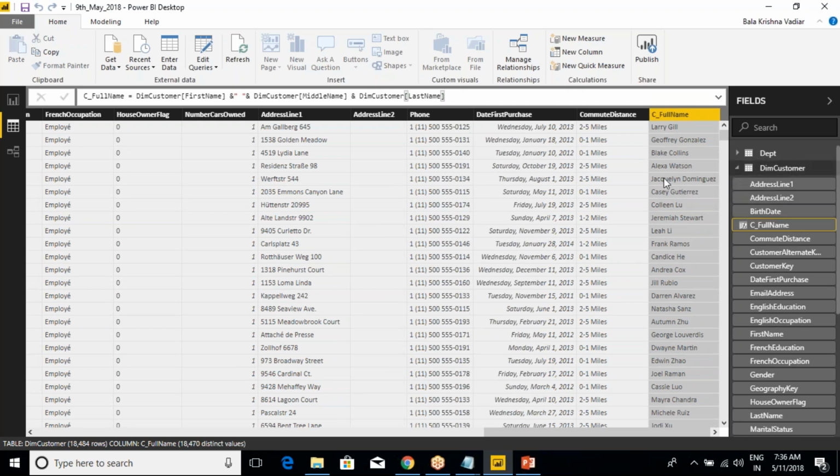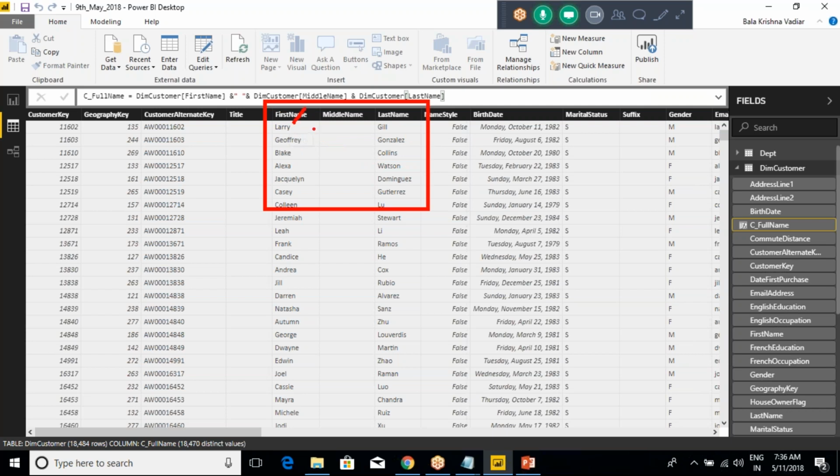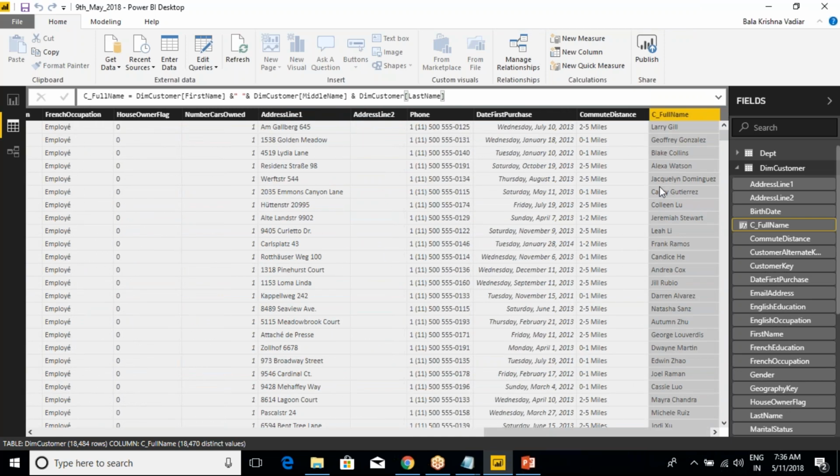So as I told you, it is at each row level. Yes or no? A new column, whatever you are calculating, is row level. For example, it will go to these three columns: first name, middle name and last name. It will combine them and show them as one column, called full name here. That's it. So for each row there will be one extra full name coming. This row, one more full name is coming. This row, one more full name is coming. Now when I come to this one, we got the full name.